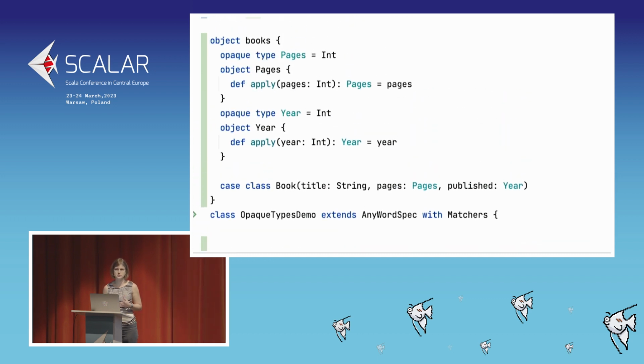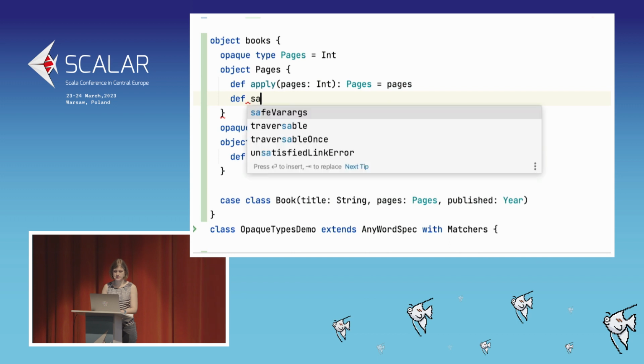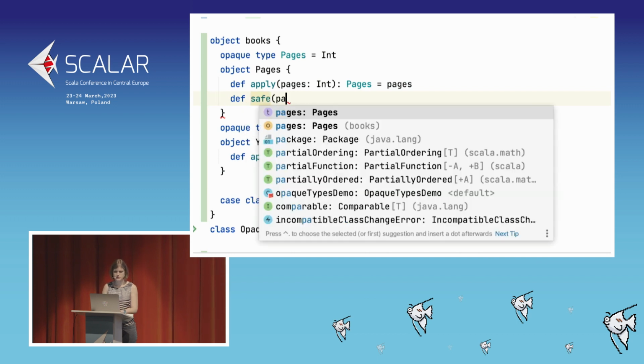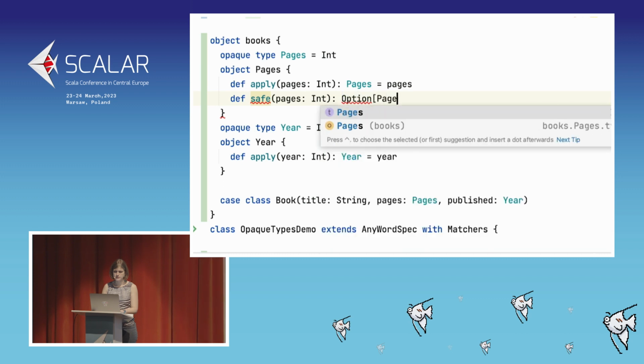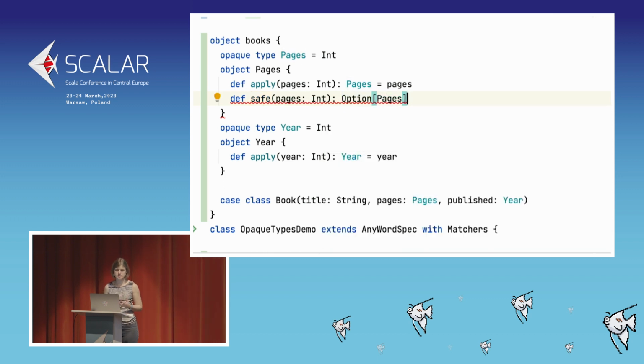We can use something that you may already know, which is called the smart constructor. It's not really a feature of the language. It's just something that you can do in every language. So let's say we want to only allow the creation of an instance if it's correct. So for that, let's provide another method, and let's call it safe, as in safe construction. So it will take the number of pages as a parameter, but it will return an option. So if what we are trying to construct is correct, then it will return a defined option. If not, it will return a none. We could probably use either, which would maybe be better, but option is easier for us here.